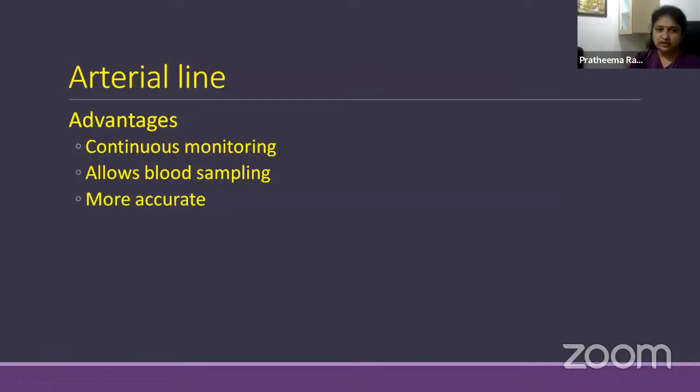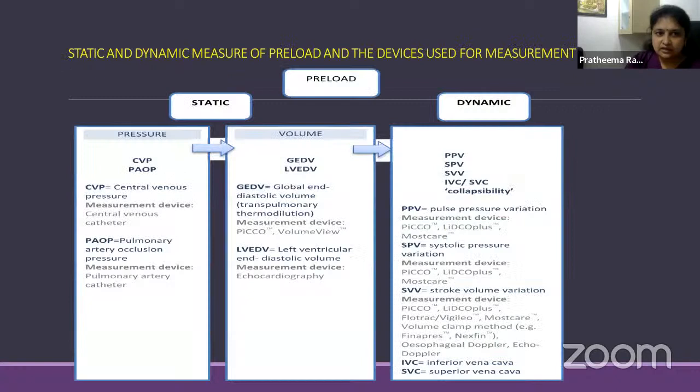With an arterial line, we know it is continuous monitoring and we can find all the traces. But we also did talk about, Dr. Aarthi did mention, all these static and dynamic parameters. I don't think I have to touch upon it again. It is just the pulse pressure variation. Static is just eyeballing, but dynamic means if you are giving a preload, a small bolus, how much it changes is the dynamic change. So we need to look at how much it is going to change, whether the patient is going to tolerate it or not.